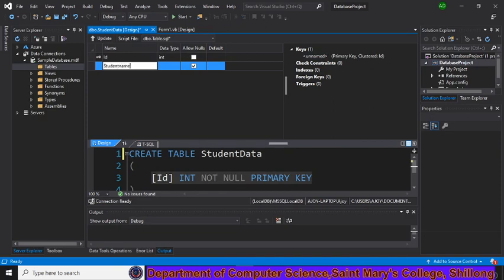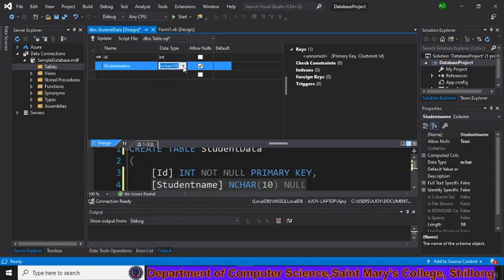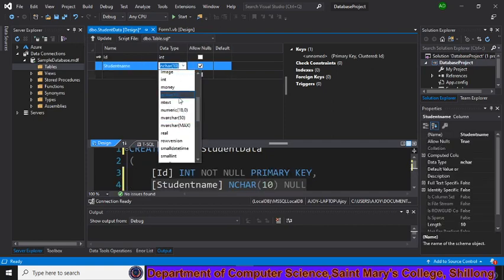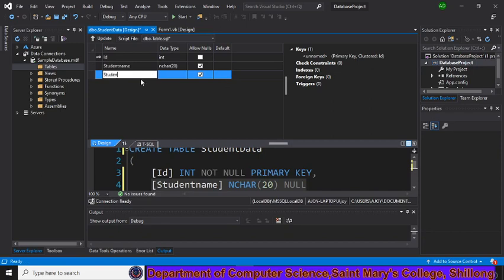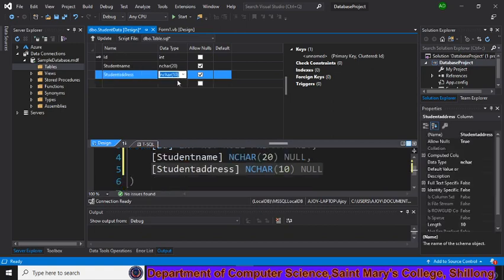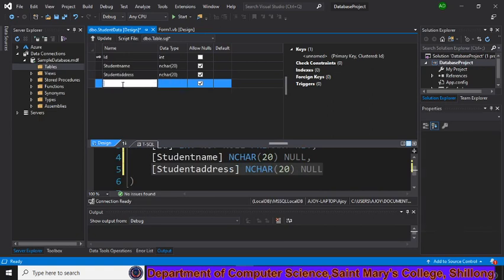Student name, which can be whichever data type you want, but of course we want it as nchar 10, or let's say 20. All right, so 20. Then let's say I'll keep it very simple. Okay, student role, student address, which I also want as nchar, so this will also be 20. All right, 20 means the number of characters. Okay, how many characters? Address, let's say just phone number.